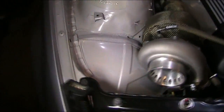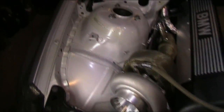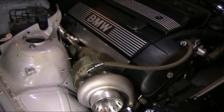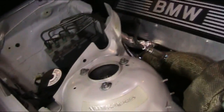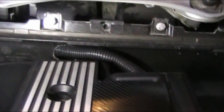I was more worried about this side due to heat reasons. You do not want wires melting from the turbo. So I tucked it and it just looks a lot cleaner. It looks so clean. I love wire tucks. I will be putting the cabin air filter tray back on eventually. It was just part of the wire tuck and engine bay tuck. I'm going to put all these gaskets back on, everything around the engine. Also wire tucked the ignition harness that goes to the hole I drilled into the firewall cover, I guess you'd call it, and it comes out the AC.